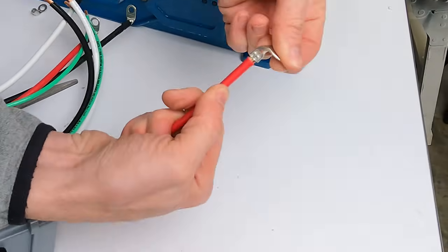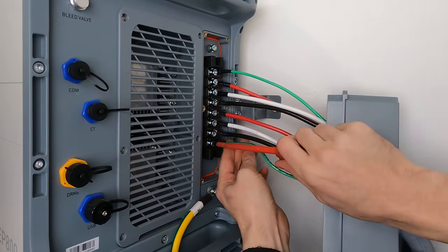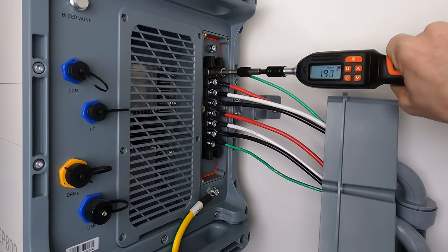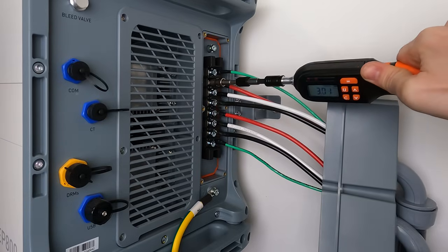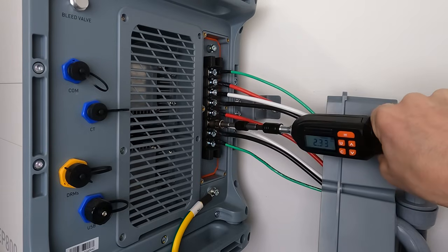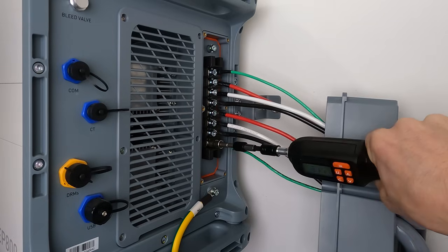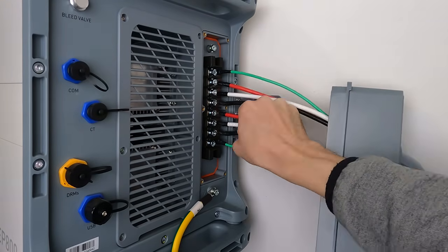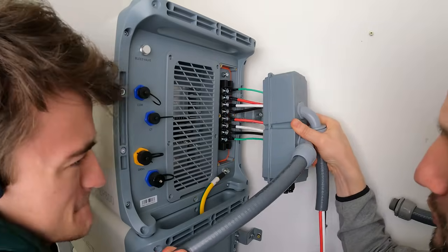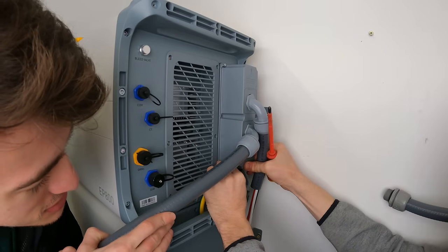I'm going to add a little bit of shrink tube just to limit the exposed contact area for each connection. It is very important that you torque these connections to the proper torque setting — I have seen improperly torqued connections catch on fire before. The torque setting for these lugs is 3 newton meters. Today I'm using this new digital torque screwdriver that Vivor sent me to test. It has a max torque value of 8 newton meters or 70.8 inch pounds, and it uses an internal load cell to show the actual torque as you tighten a bolt. It's only $46 and the mechanical version is only $26 — so there's really no excuse for not having one.